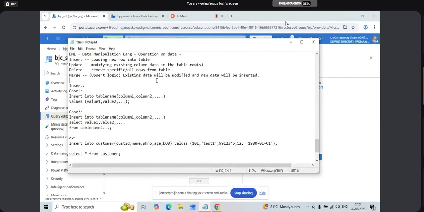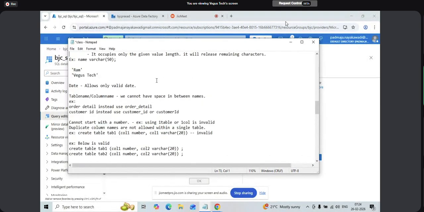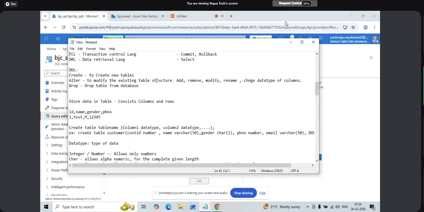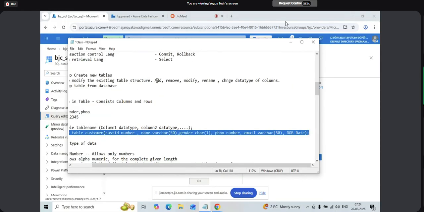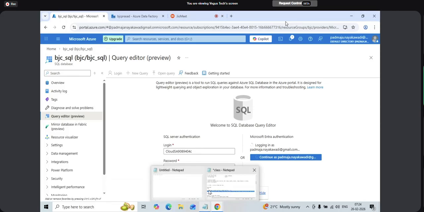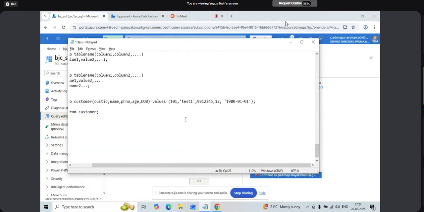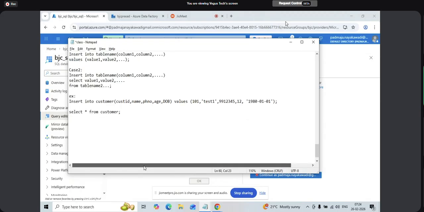Have you guys tried creating this table? By the time, I can explain to you. Say this is insert, okay?